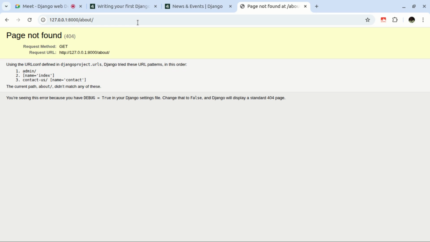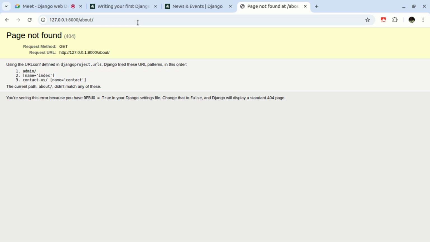If the server is not able to match the requested URL with the available URLs, then it will throw an error 404. We get this error simply because this URL is not defined.